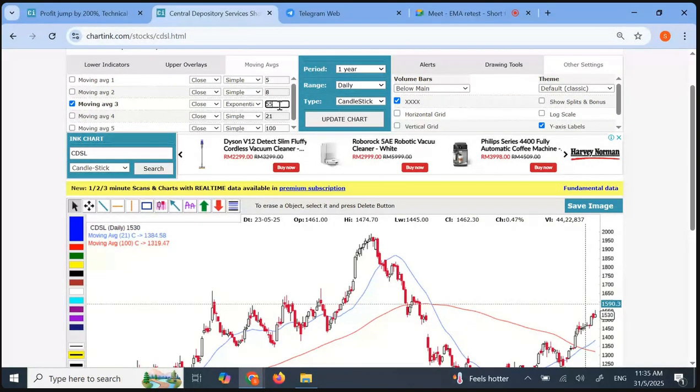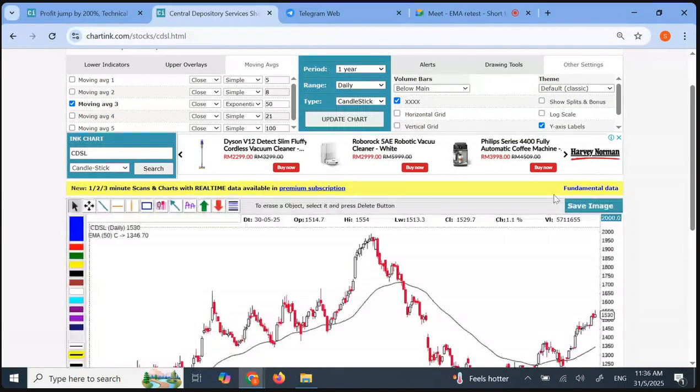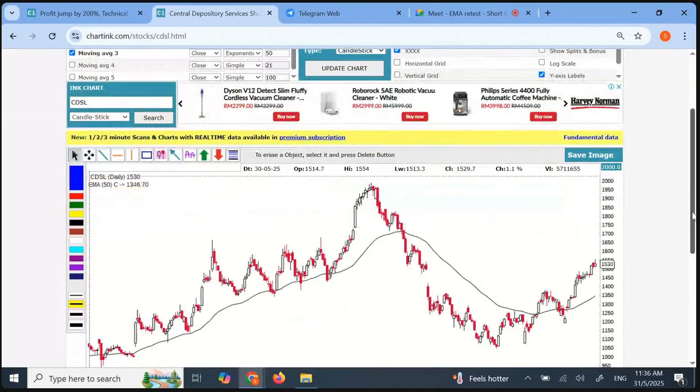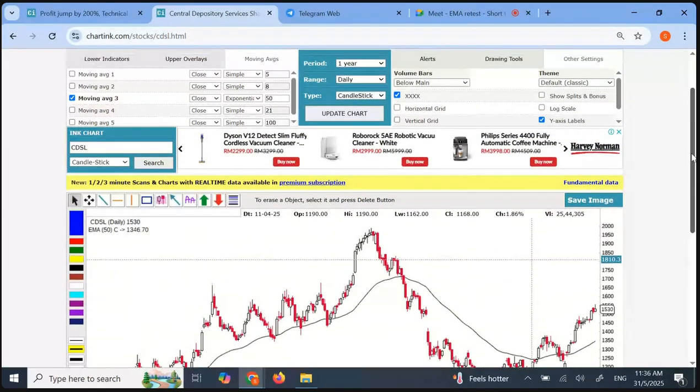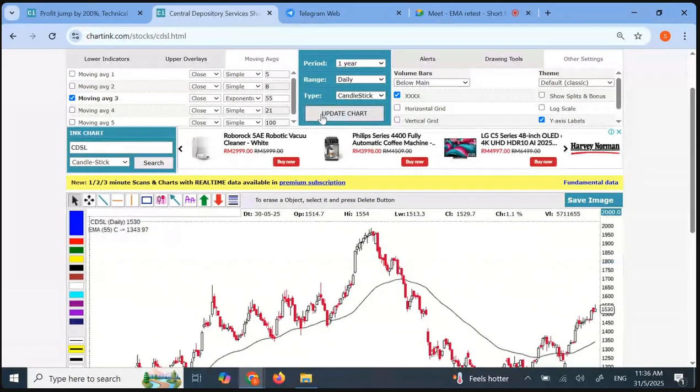If you are familiar, people use the 50-day moving average. All the algos and the big fund managers use the 50-day moving average, and it looks very good. But we don't want to copy them, so we will try to replicate what they are using with 55, which happens to be a Fibonacci number. We are just trying to navigate a bit away from what the books say.